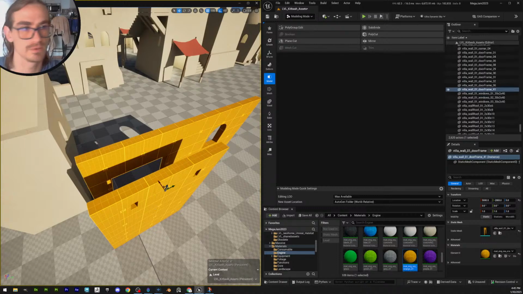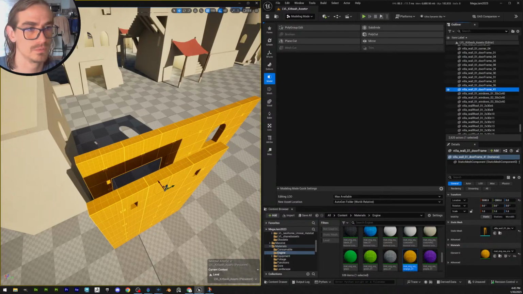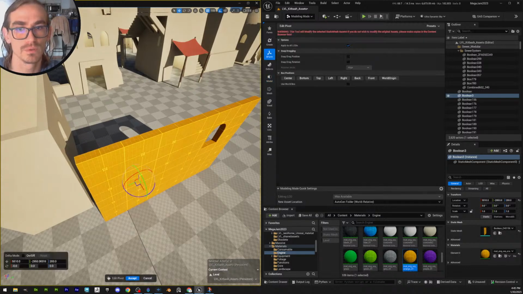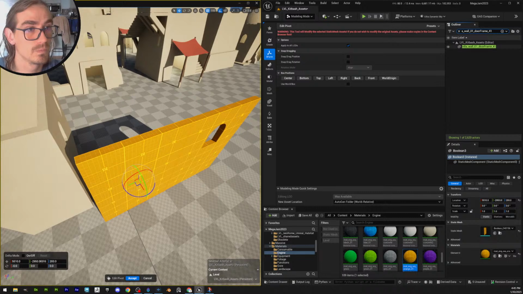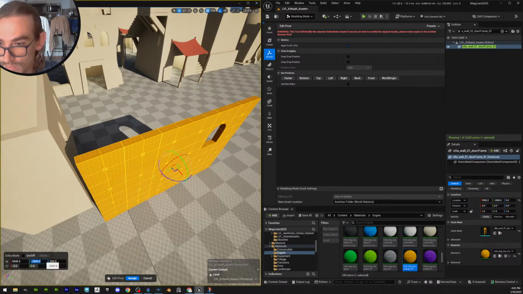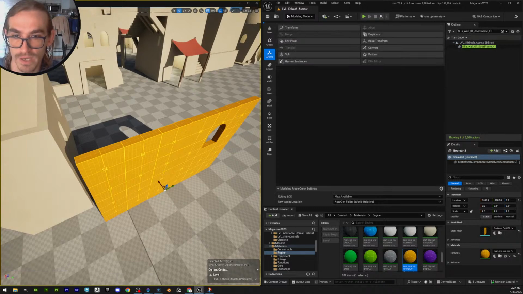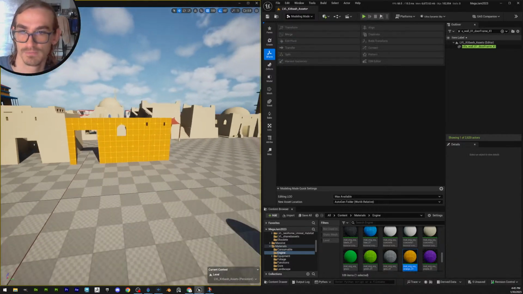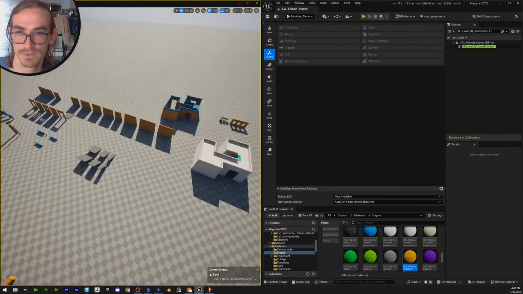So to do that, I'm going to just get this name, push it back. I'm going to edit pivot and copy the values from the door frame. And we should have this new piece right here. Nice. Okay, now we have 3 pieces to work with.